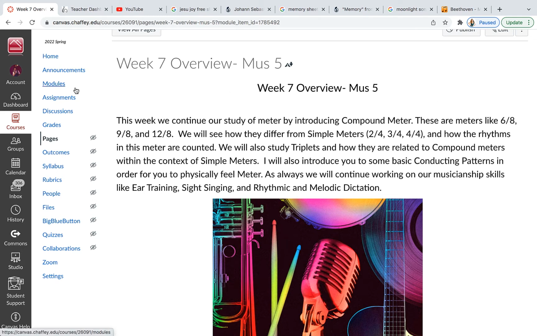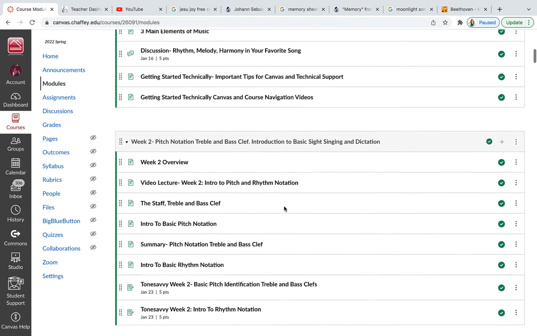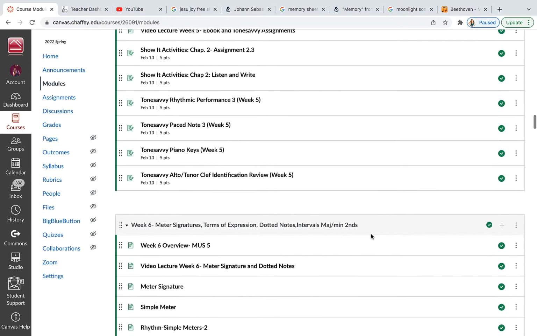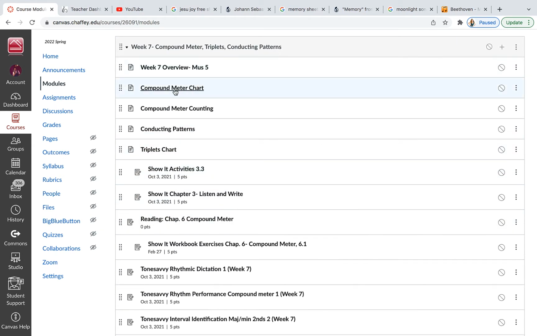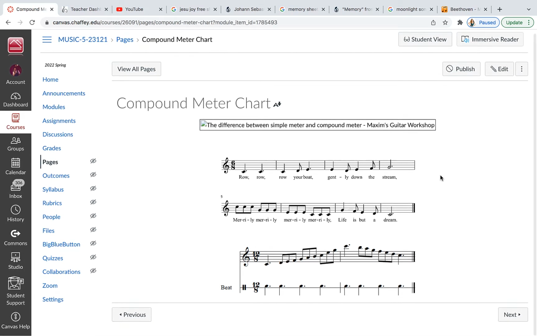And so let's check into what exactly is the compound meter, how are they different than a simple meter, and how can we count a compound meter without getting confused. So we come over here. Here's my compound meter chart. So if we look at some, here we got a 6/8 and a 12/8. All right. Well, what you get with the compound meter rhythm, you kind of get a skipping rhythm.